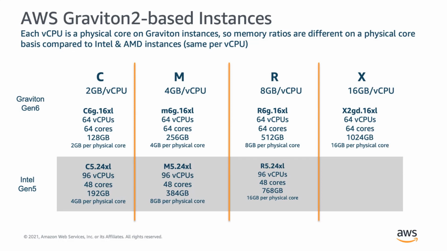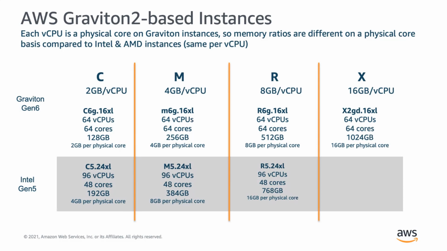I recommend that you try your application out, because in many ways, especially for applications that scale and parallelize very well, such as numerical weather forecasting apps, these are less powerful physical cores compared to, say, the Intel Skylake processor. However, we have more of them, right? So you can further do that decomposition across more cores. So you don't actually need to have quite as much memory per vCPU. But if you do, right, you can always move up to the next size up. So we have M, R, as well as X instances, which give you 16 gigabytes per vCPU. So really, we have a number of different options.